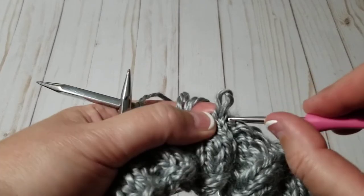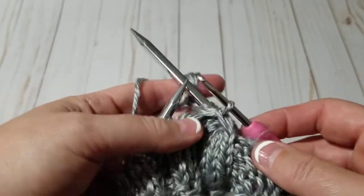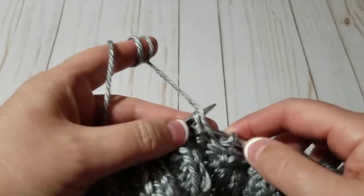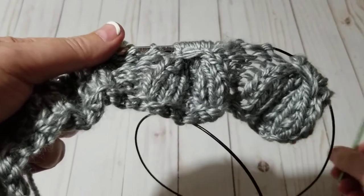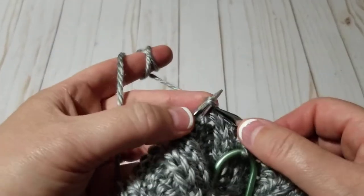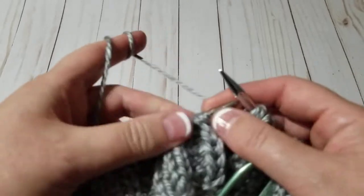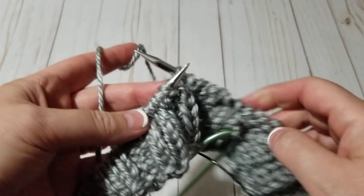Okay. Try not to twist this. Okay, so this is right. Hold it like this and then knit. Make a knit stitch, just like this. Put it back here. And I knit the purl stitches. Okay, and I repeat it over and over. See? And I grab this first stitch. I knit, and I make one, the third, just like this. One, two, three, and knit one, get rid of one. So we have two knit, and I put that right over there.